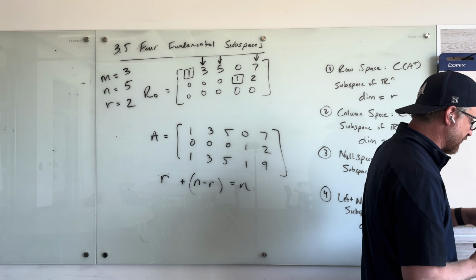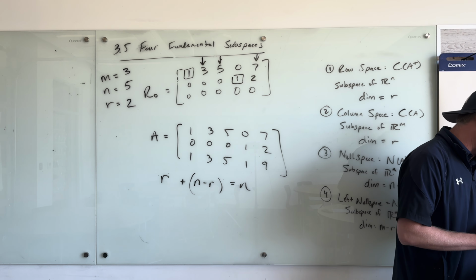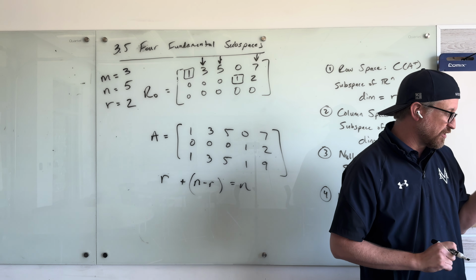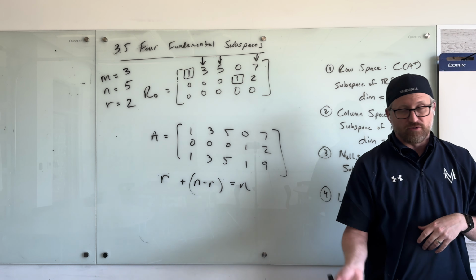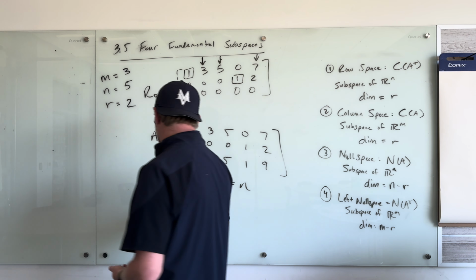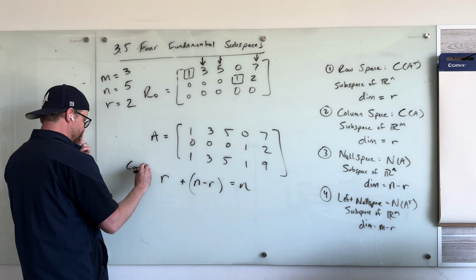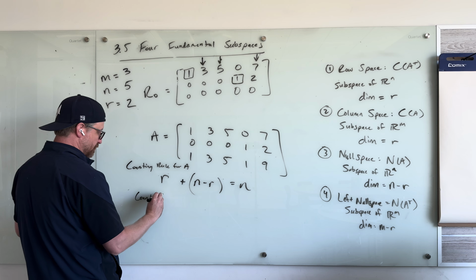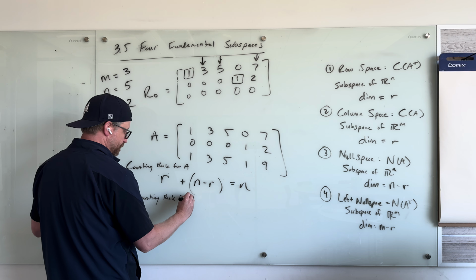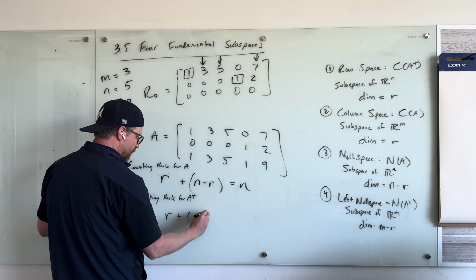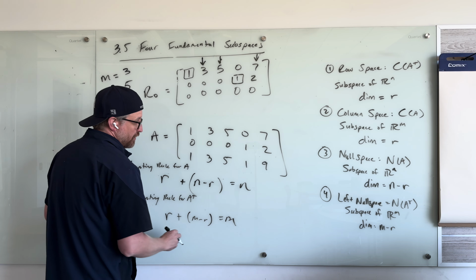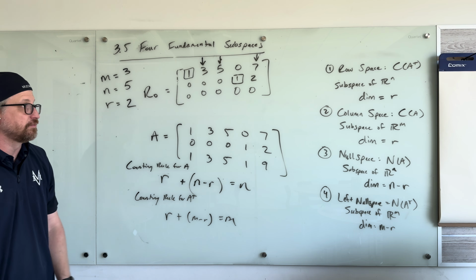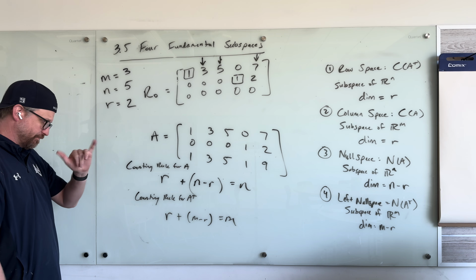And so that's where you have the fundamental theorem of algebra again. The column space and row space both have dimension r. The null spaces would have dimensions n minus r and n minus r. This is the counting rule for A. The counting rule for A transpose would be r plus m minus r gives m. And again, notice how that's connecting the left null space with the column space, Rm, and doing the counting there, and how those are connected.